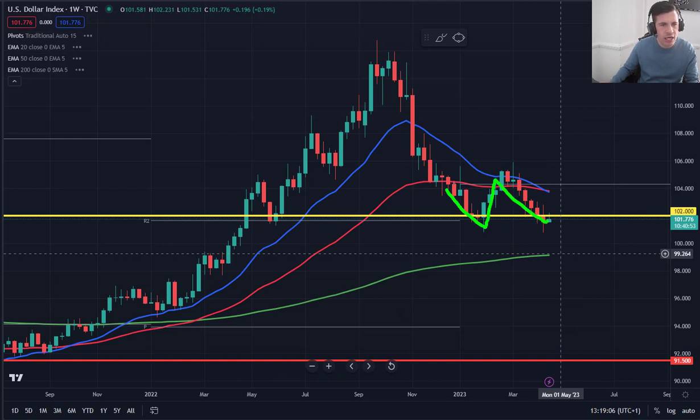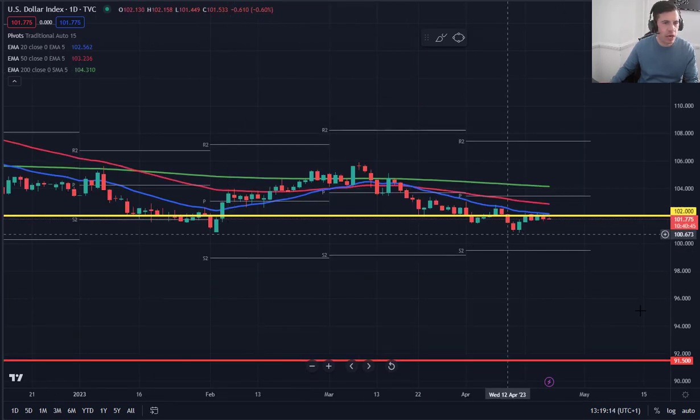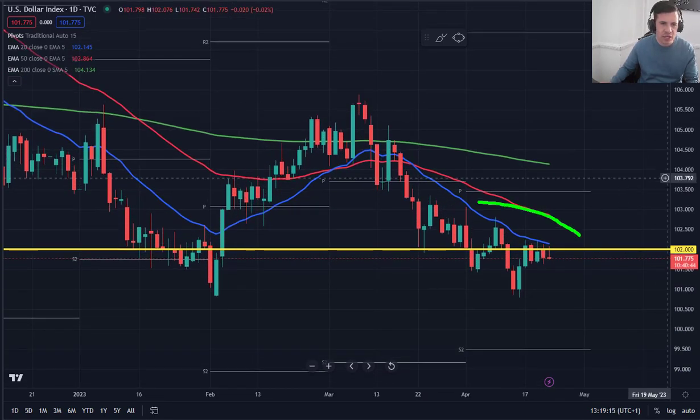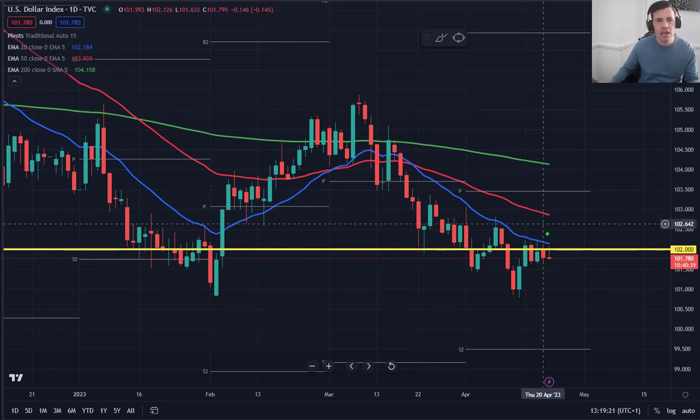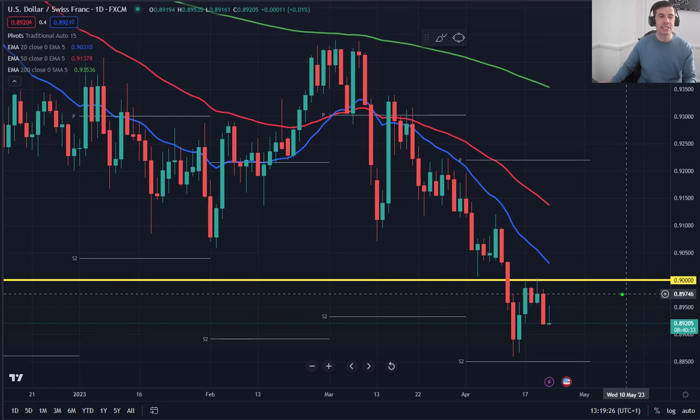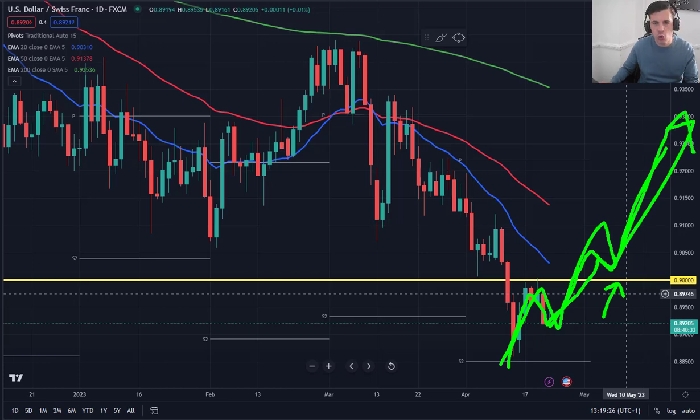Dollar, you can see dollar's sitting at a potential double bottom of 102. I'd like it to get above 104 at least. If we look at a daily time frame here, you can definitely see that the sellers are not as weak as they were when we were typically selling here. So if we start to see dollar perk up, perhaps up here to the monthly pivot, we then look at dollar Swiss, taking into consideration dollar strength. I'd like price cycling above 90. That will give us 2 clear cycles above an area of previous support, so that's our confirmation of trend onwards and upwards.